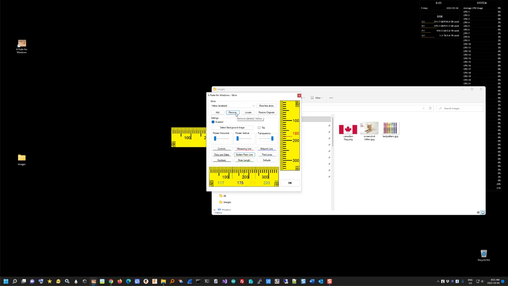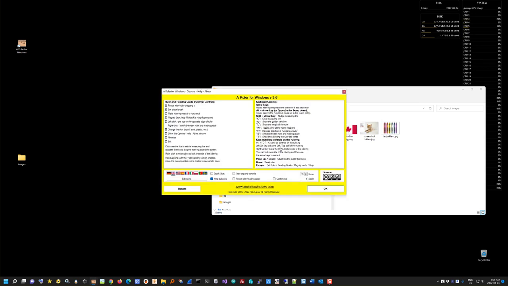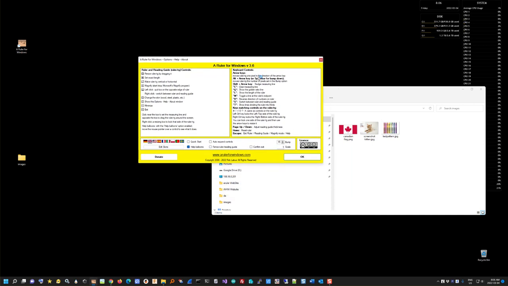We can remove the skin if we want, or we can disable it. And disabling it, just when you toggle through them, it won't show up. But then you can go back in later and enable it if you like. And that's the skins. So I think we're coming up to the end.